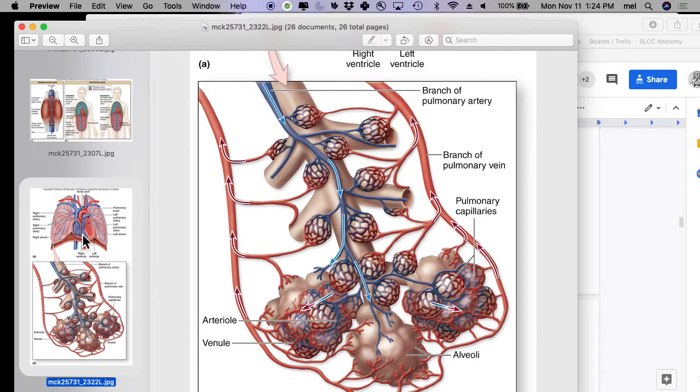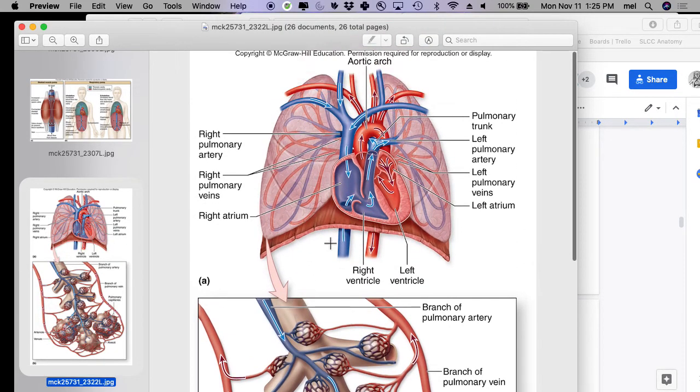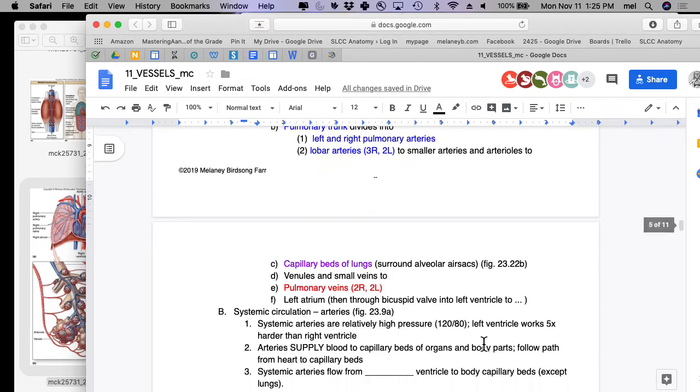It goes back ultimately into, even though you can't see them, generally 3 right lobar veins, 2 left lobar veins, and then ultimately it goes back into where? What vessels next? 2 pulmonary veins on each side, and then back into which chamber? Left atrium, exactly. And that's just pulmonary circulation. It's really easy. There's not that many vessels associated with it. Everybody good with it? Okay.